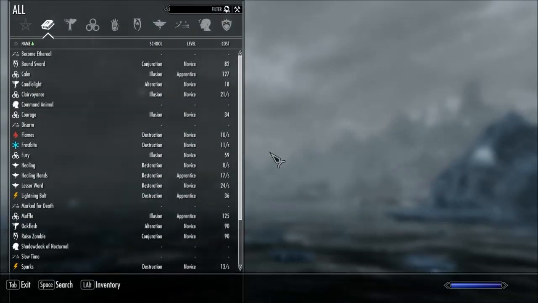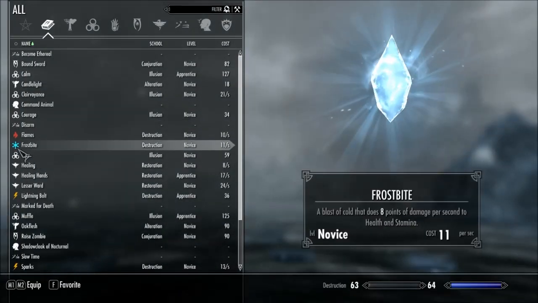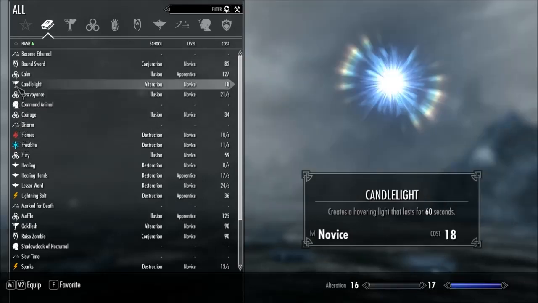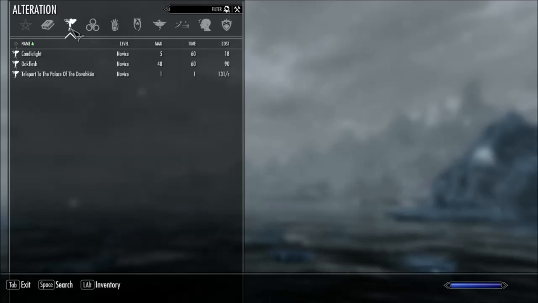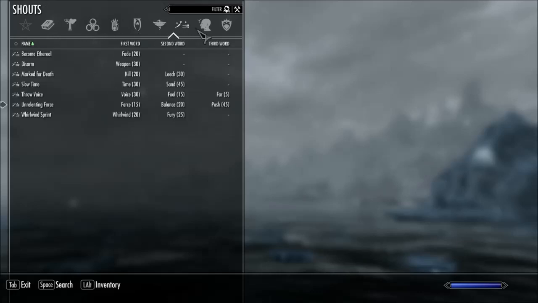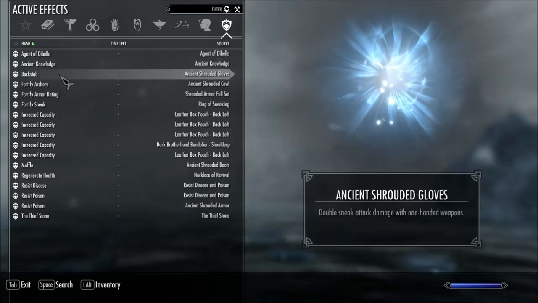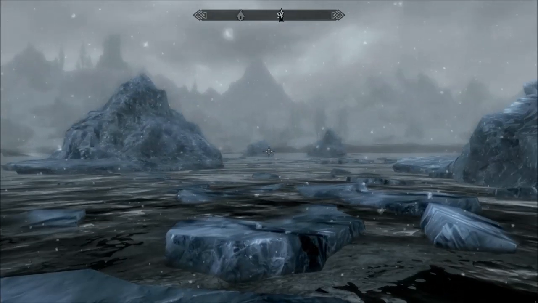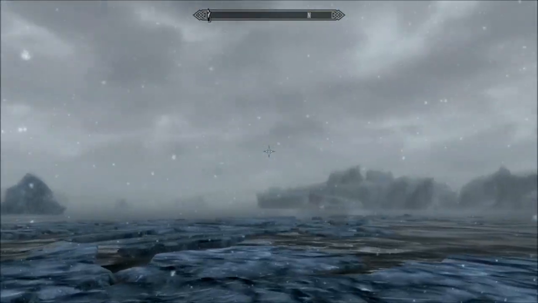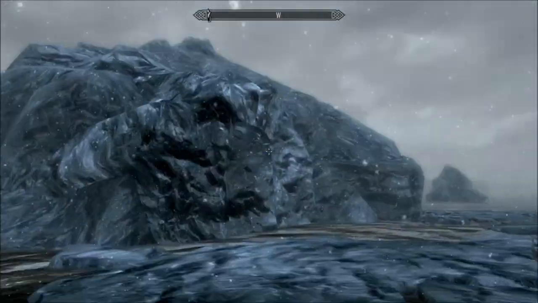It does it for magic as well. So you've got your magic, and you can actually see different symbols for every single school, basically what they mean for all the trees, and I can't remember what they all are. Alteration, illusion, destruction, etc. Once again, it's just one of those nice little mods. It saves space on the screen. It just makes it a bit simpler, and it just makes it better.